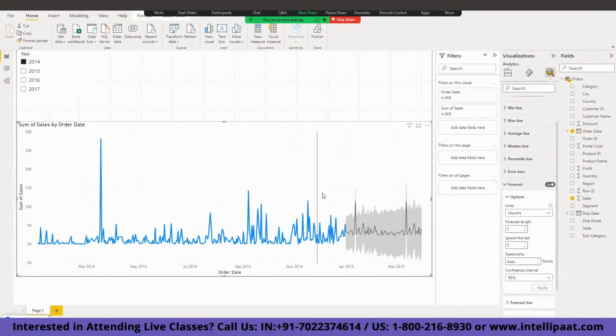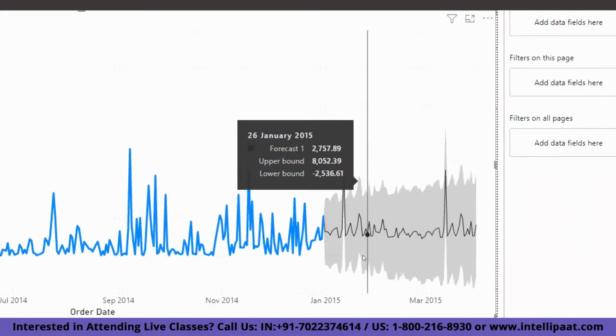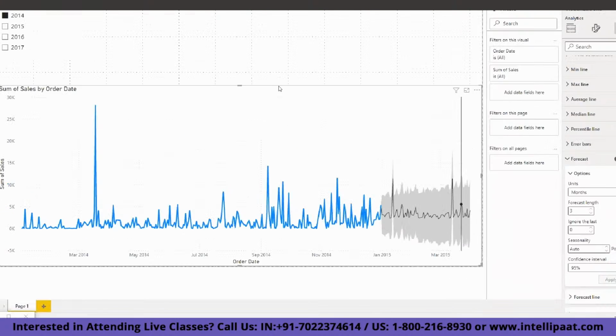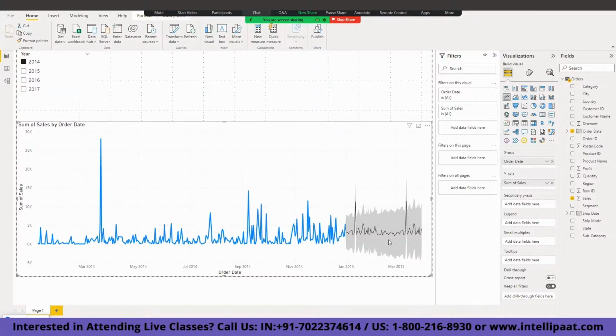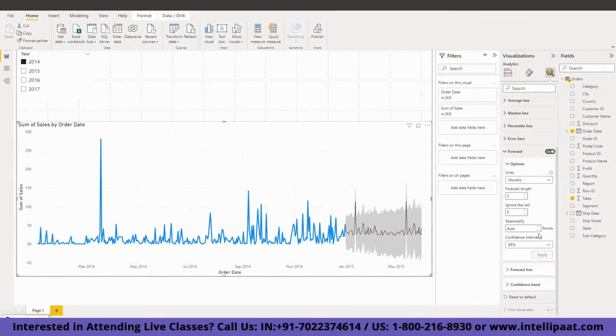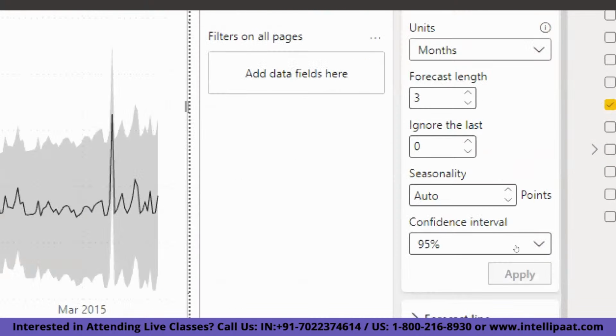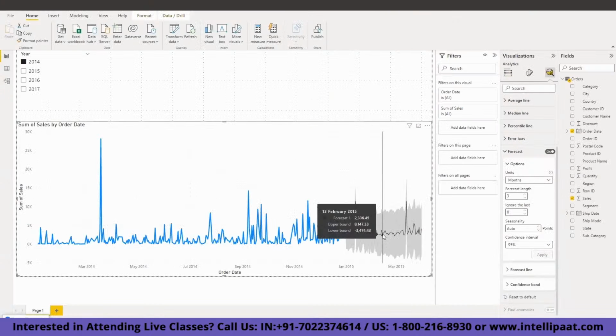Now, once you are clear with this part, let us go further. This gray area is normally termed as confidence interval. Take an example, you ask me the weather tomorrow. Over here we were talking about forecasting. Now, in the forecasting part, there is something termed as confidence interval that is 95%. This gray region that we have is termed as confidence interval. What does confidence interval mean? If I talk about upper bound and lower bound value, this is the confidence interval.